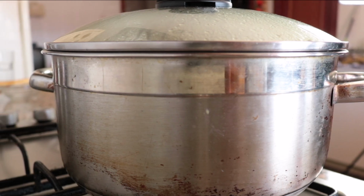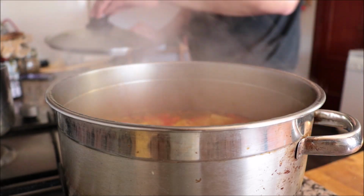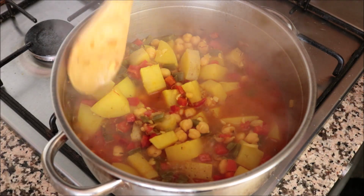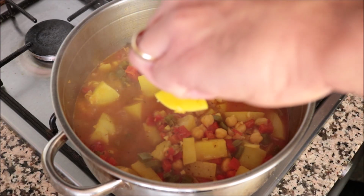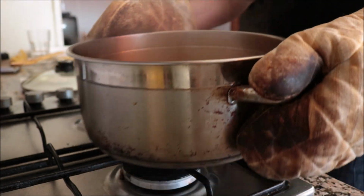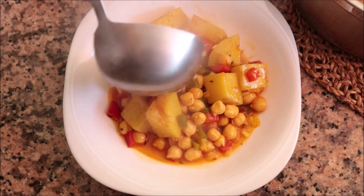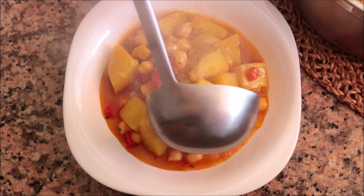After about 20 minutes, I'm going to remove the lid from the stock pot. And look how beautiful this turned out, and the aromas coming out of it are absolutely delicious. You know, you can always tell if your potatoes are perfectly cooked. You just pierce one with a toothpick, and if it easily goes in, the potatoes are ready to go. I'm gonna remove the stock pot from the heat, transfer some of the stew into a shallow bowl, and sprinkle it with some freshly chopped parsley.